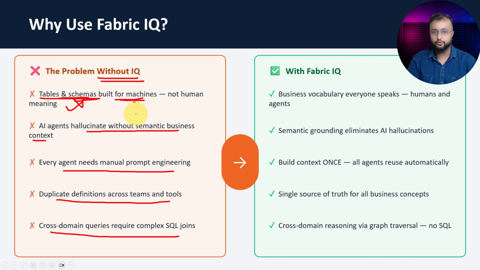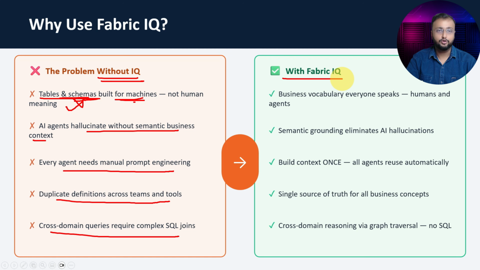And if you want to do that, to train this AI model you need to do lots of prompt engineering, lots of work, and build complex joins. So lots of things are being built in order to make your model available for AI to consume. These are some common problems, and the biggest problem is hallucination, because the AI is not aware of the complete business dictionary that you use in your day-to-day routine.